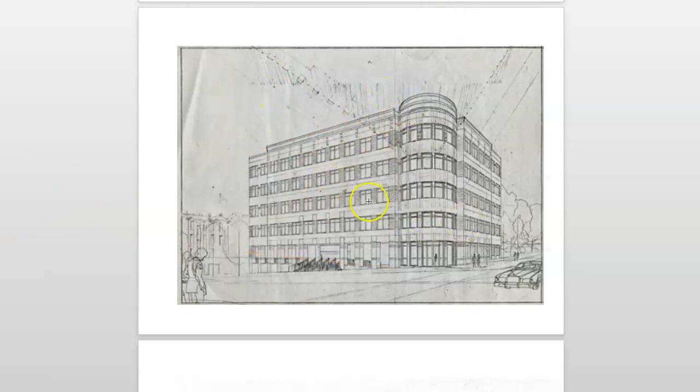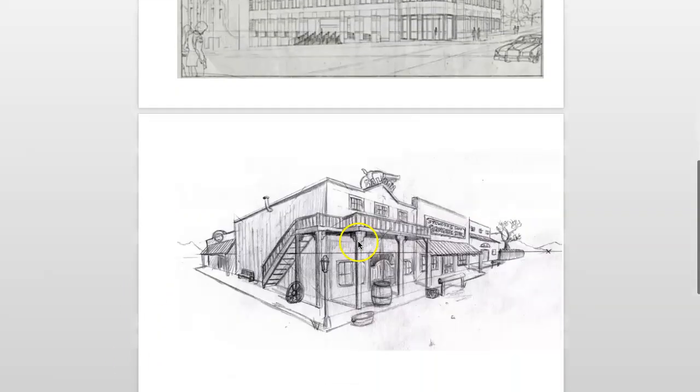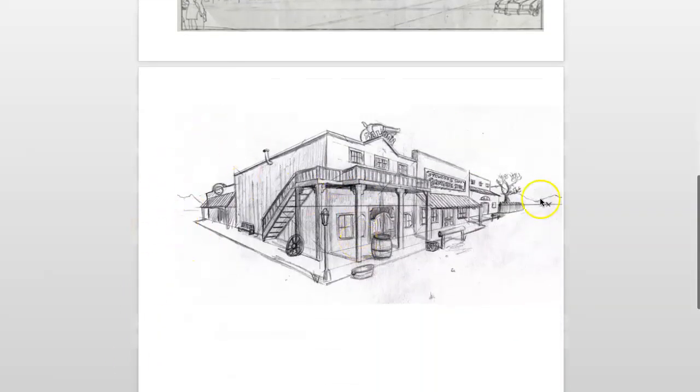Work a little smaller, work towards the middle. Don't try to put things way out here, unless they're facing directly at us, then you can put things there and block things out. But even then, that's pushing it a little bit. You really want to stay towards the middle of the page. See how they left some white space?